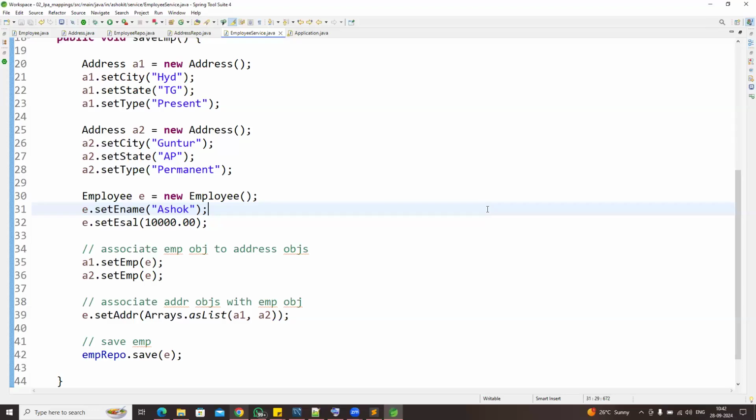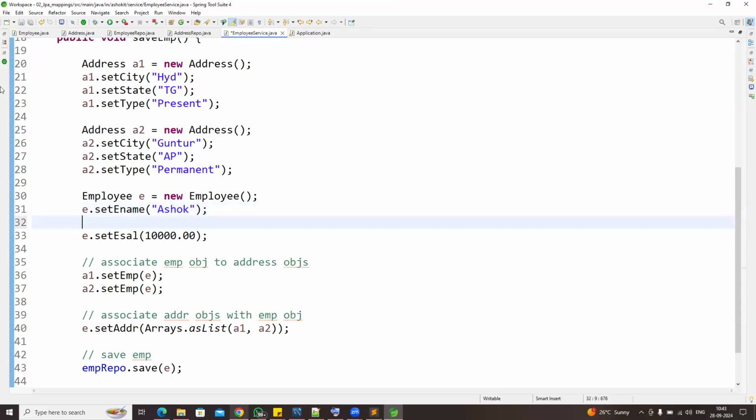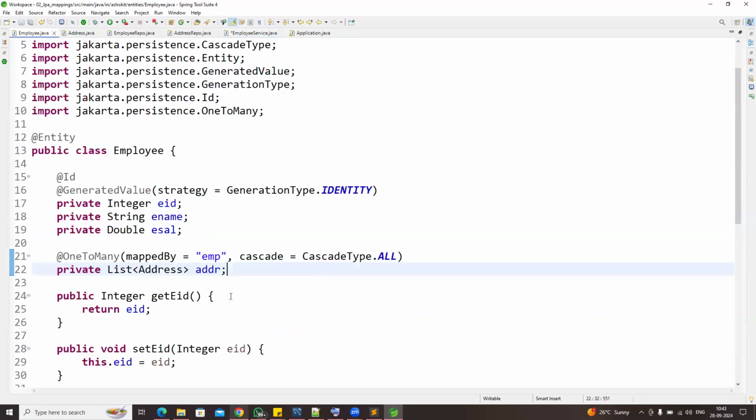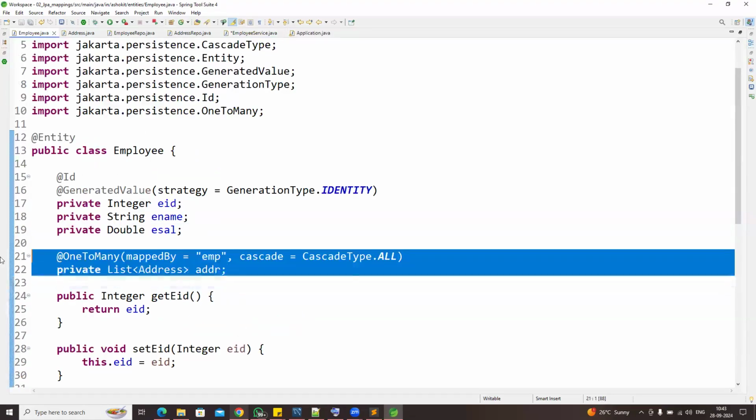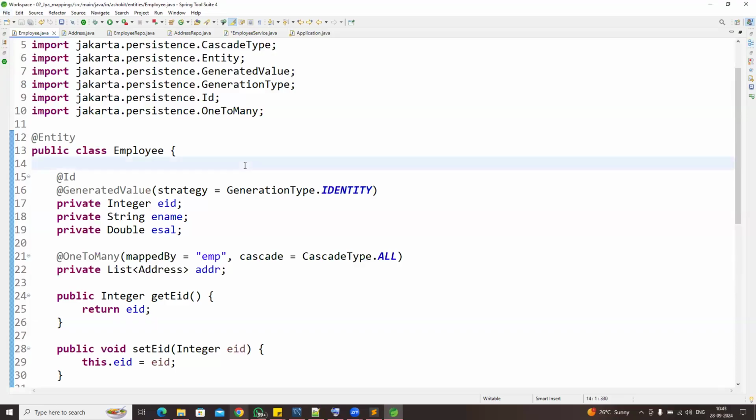For the address objects, I'm setting the employee. For the employee object, I'm setting the addresses and calling employeeRepository.save(employee). So the employee is saved along with the addresses, and the address table has a foreign key. How the data is inserted is a different matter. You just need to understand how we are doing the association mapping.